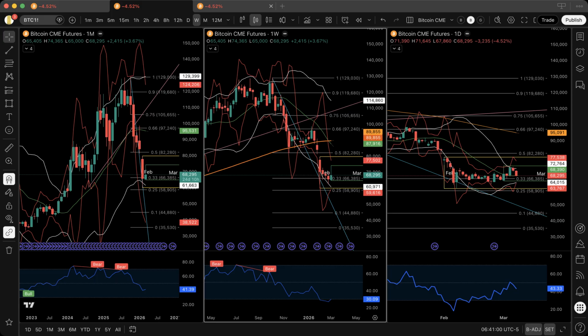Because when persistence remains inside a boundary, the boundary gains structural weight. The longer price remains inside this February structure, the more significant that containment becomes, not as a prediction, but as a structural condition. Which means the question is not where price moves next. The question is whether interaction continues to remain inside this boundary long enough to reinforce it, or whether persistence eventually develops outside it. That process has not resolved yet. The weekly structure is still negotiating inside the February range, and duration continues to accumulate near the 0.33 region.